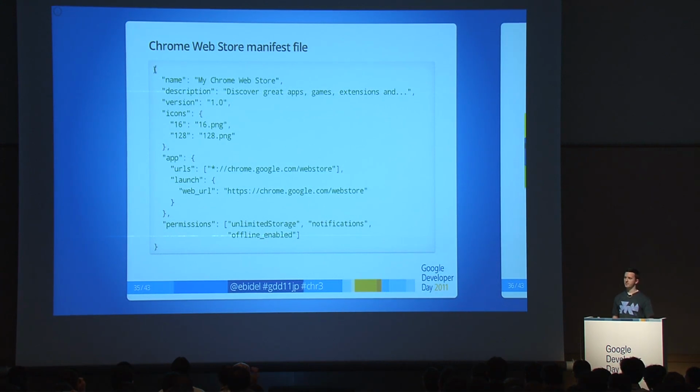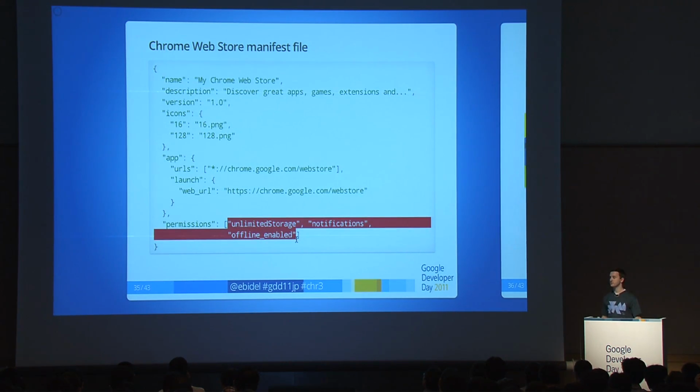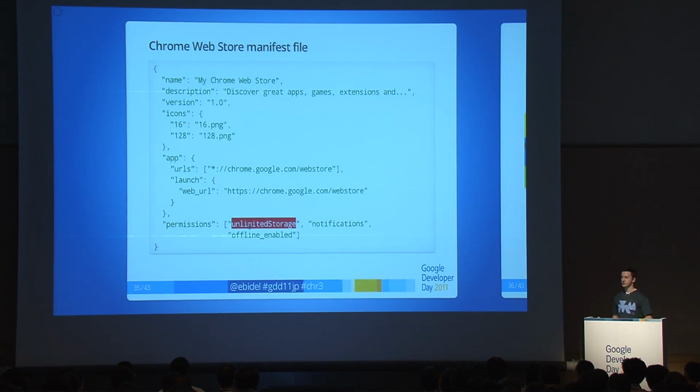The way that works is by creating a manifest file. If I already had a web app, I would just wrap that in this metadata: the title of my application, a description, and any of the icons associated with the new tab page links. But the real cool thing about being an app in the web store is that you get more power than a normal HTML5 application. For instance, if I use the unlimited storage permission, I can read and write unlimited amounts of storage data using IndexedDB, the file system API, or local storage. Otherwise, I'm limited to 5 megabytes. That's what a normal web application gets.